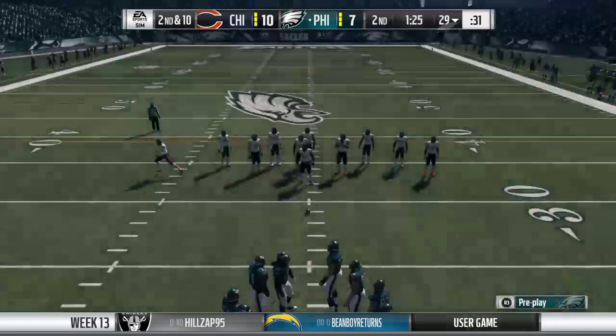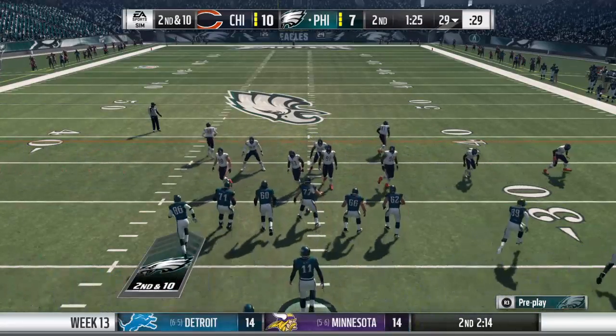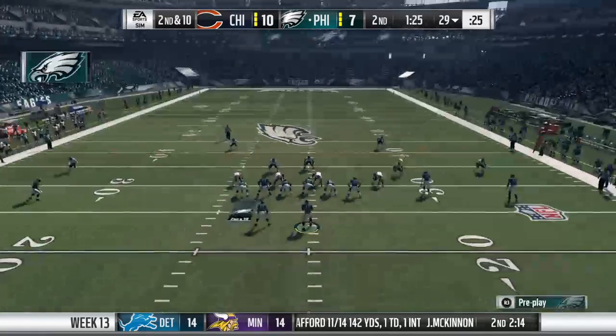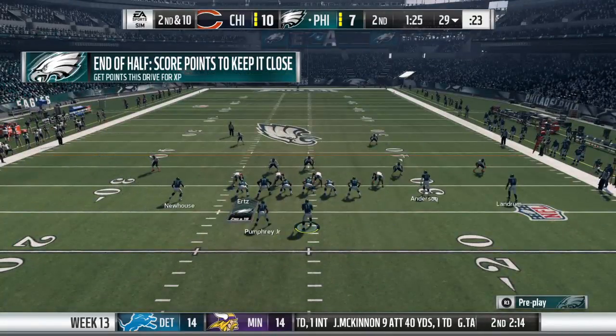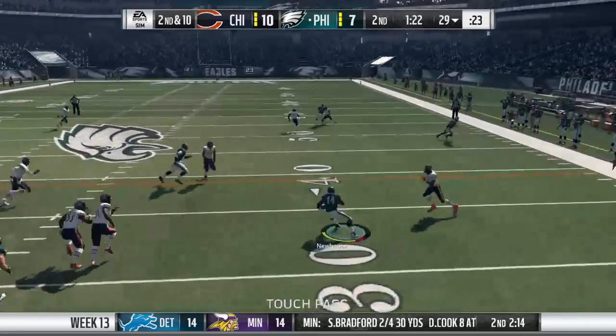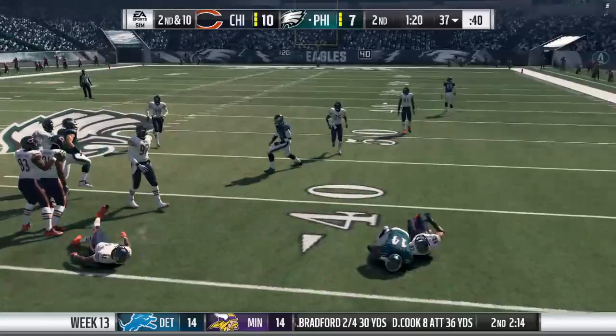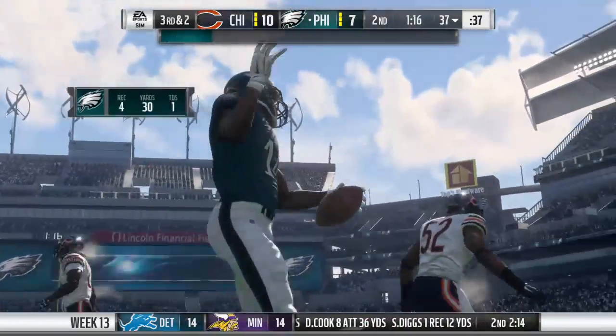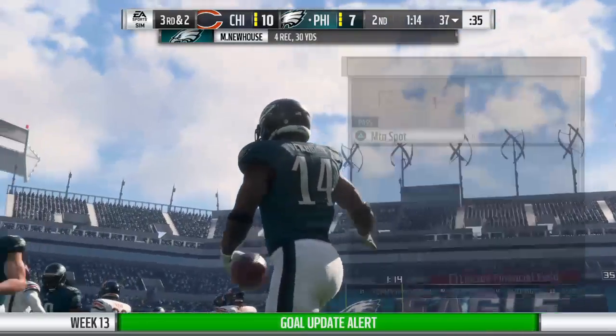Fair to say, hasn't been his best game throwing the football, but also not getting a lot of help out there either. Yeah, you nailed it pretty well. He's got to throw it better. Got to get more help. Obviously, one that should have been caught. They got to find a way to bring those two elements together so they can make some progress in this one. 8 yards on the completion, but now they face third down.